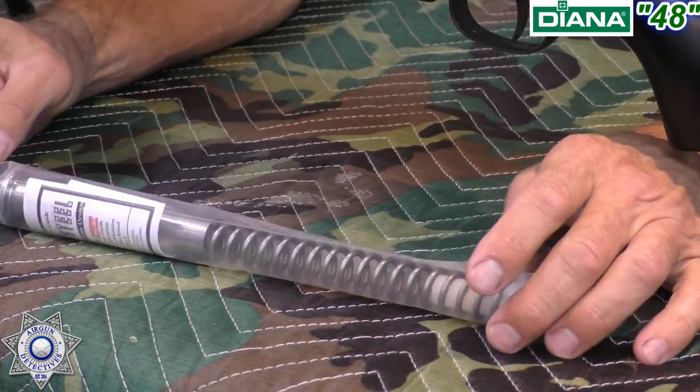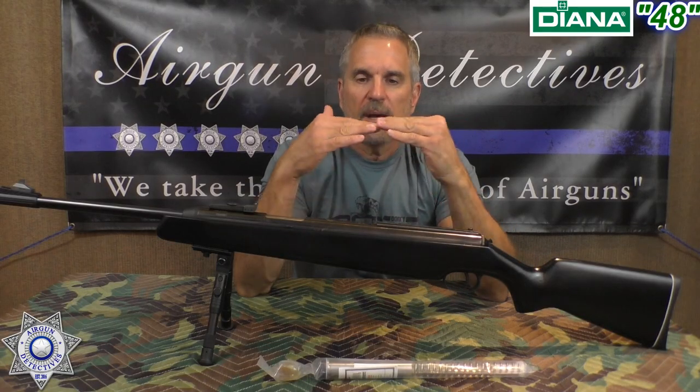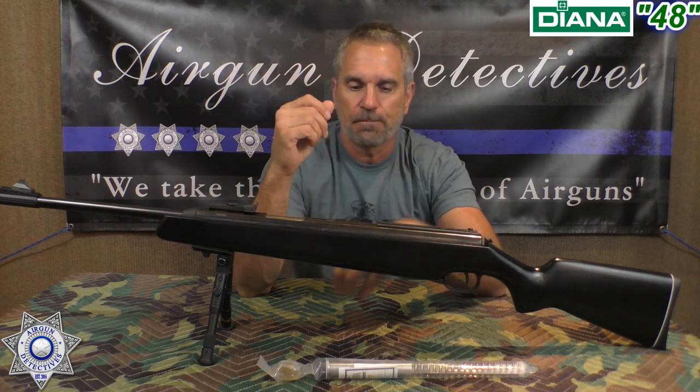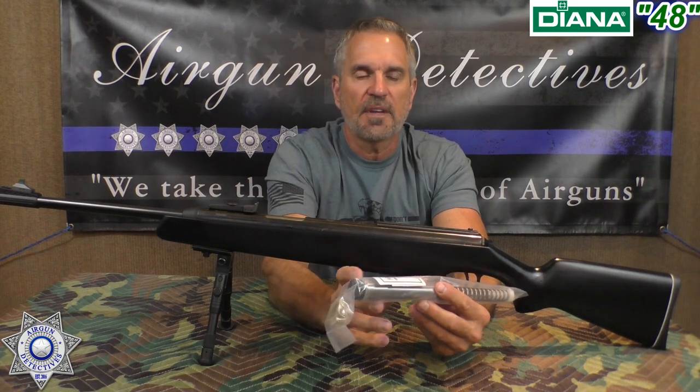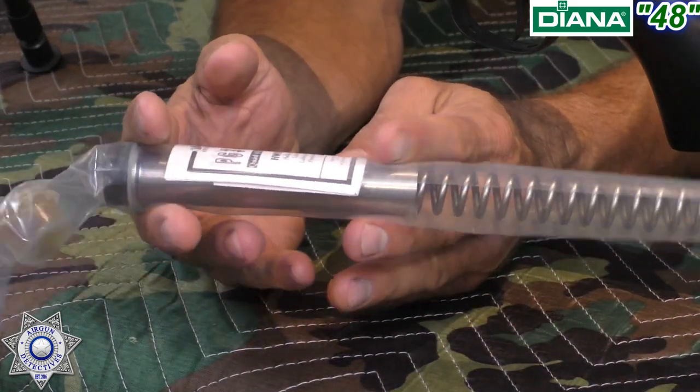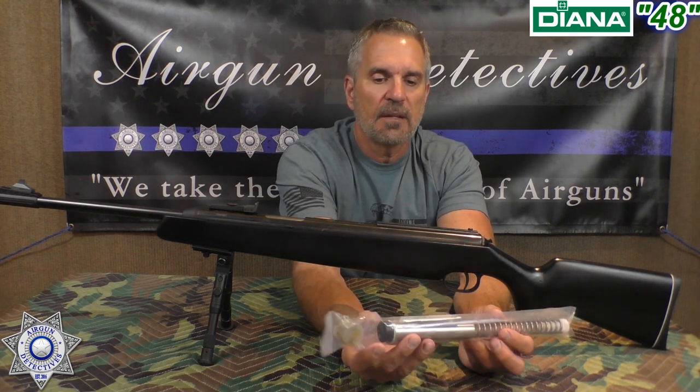Tom, the owner of the company Vortech, is an absolute genius. A twang comes from when the rifle is cocked — that spring is completely compressed — and compressed springs have a tendency to bend a little bit. So when the sear releases, that spring goes flying open and if there's a little bend in it, it'll go back to its straight position and there's usually a little twang or vibration. What Tom came up with is this progressive guide — when the spring compresses all the way, it compresses down inside this tube and has nowhere to bend, keeping it completely straight. This makes your overall shooting experience much smoother and eliminates that annoying spring sound.